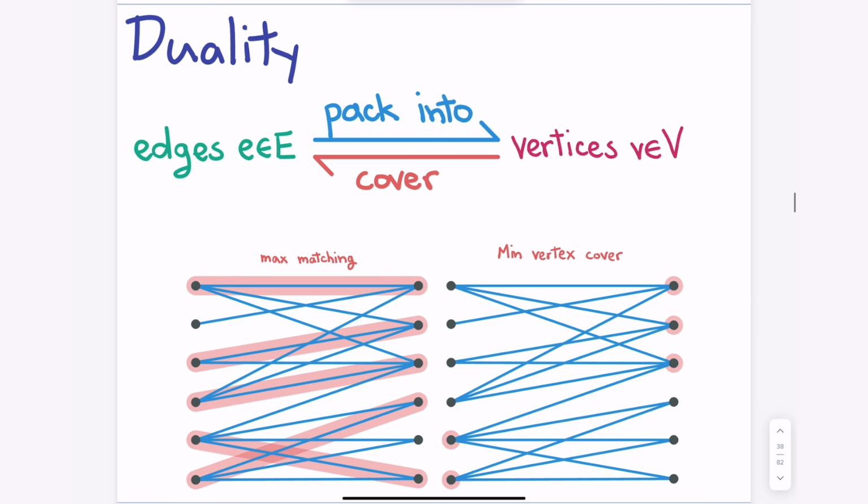Now, these are actually what are called dual problems. So imagine you're packing a suitcase or something. The left side problem, you're trying to take as many edges as you can, subject to these constraints on the endpoints. The right side is sort of the opposite. You're trying to take vertices that cover all the edges. So it's sort of the constraints in one become what you're taking in the other. The vertices represent constraints in the first problem, and then they're what you're taking in the second. The edges are saying you have to take at least one for every edge. So they're called dual packing and covering problems.